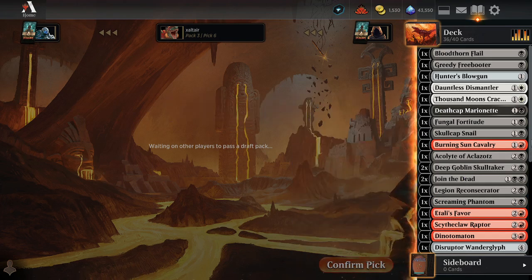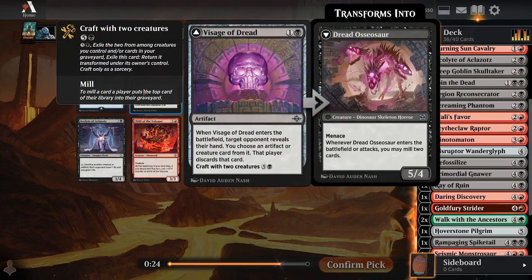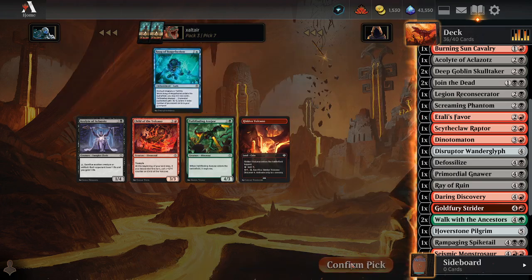Oh no, we have the 5 mana one too. So we have 3 removal spells. This guy is not that useful. This guy is. Could be interested. Craft with 2 creatures. 6 mana to craft. We're just gonna take the cave.